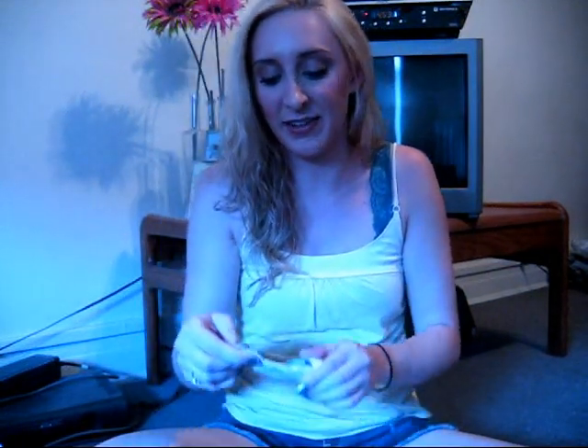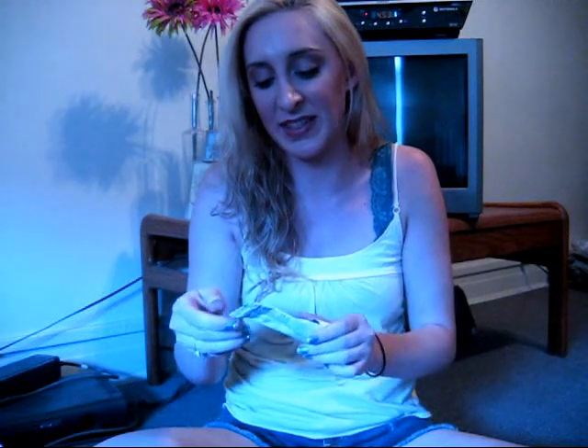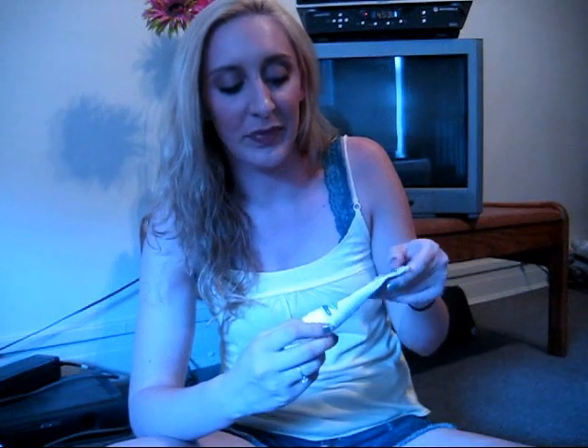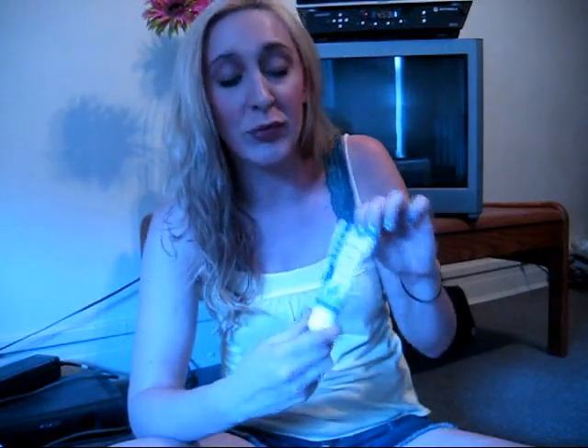The next product I got in my Glossybox in June, and this was the Fido Hoba Hair Mask. You can use this as a conditioner or leave it on longer for more of a mask effect. This stuff smells pretty good — not the best smelling thing in the world — but it's really, really moisturizing to your hair. I've been using this in the shower. I would recommend this for anyone who has dry hair, because the Fido Hoba line is for people with dry hair.